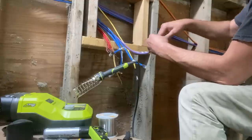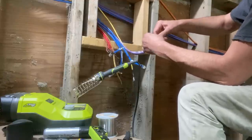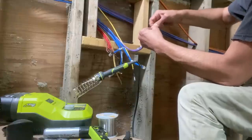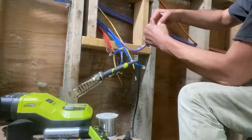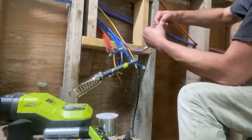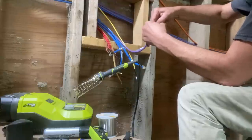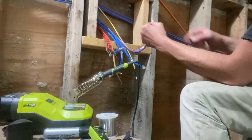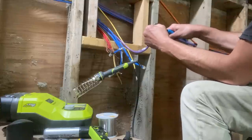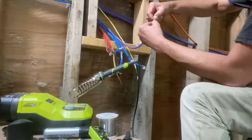And then white, brown, and then brown. So there we are. We're in order now. They're kind of overlapping at the bottom. It's not that big of a problem because once you put it in the connector, as long as you get it really straight at the end where you're going to insert it into the connector. So you've got all this squiggly stuff at the end here. I do an initial cut just to get that off so I can get these to lay flat. I'm working them so they'll lay flat.